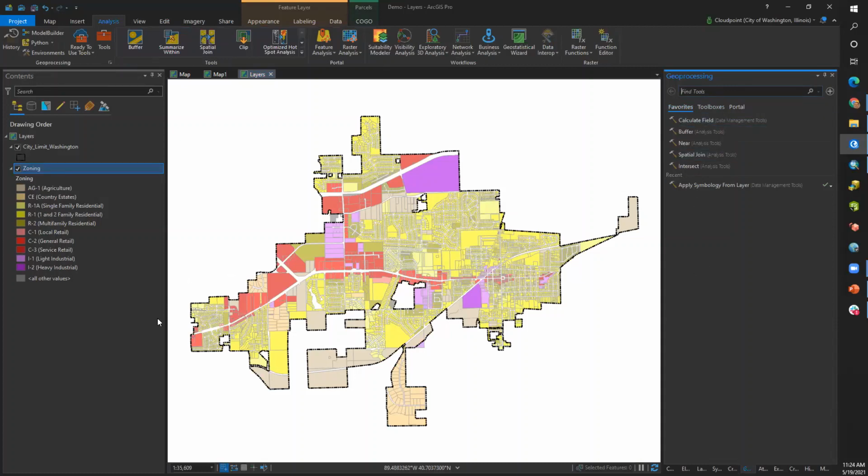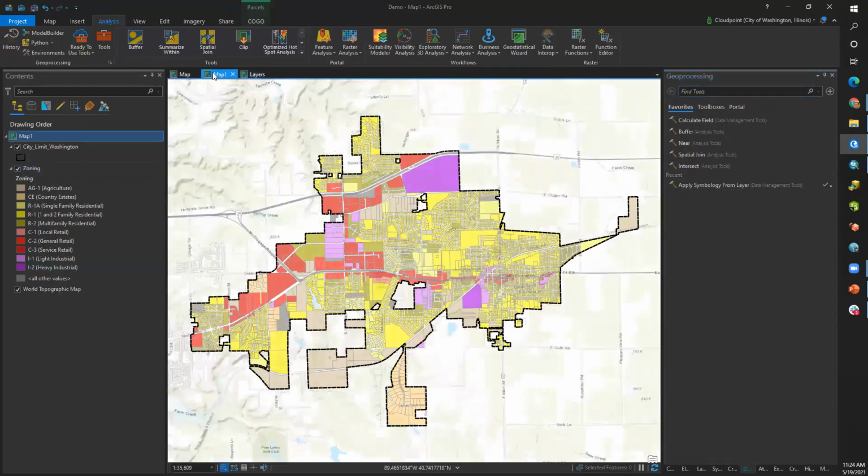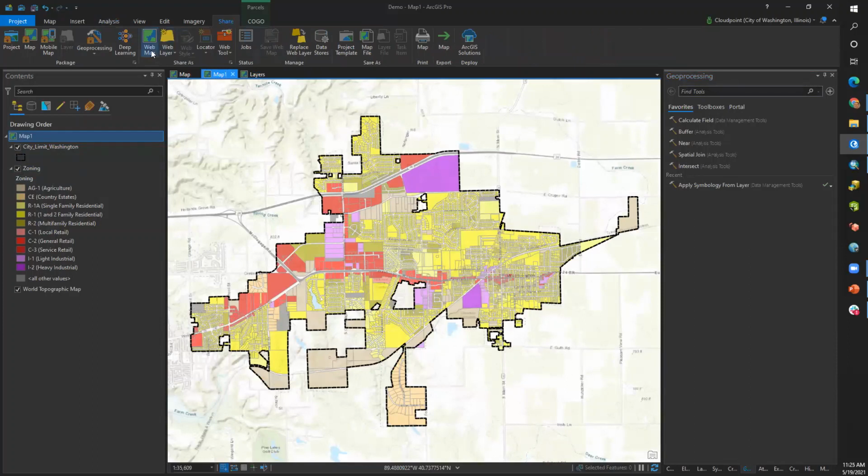Okay. Our next step is to share content to a portal. So we're going to discuss a few ways to share the content that you can create in Pro. One is by publishing to a portal, ArcGIS Online or ArcGIS Enterprise. You select the map from the Contents pane over here on the left. If we click on the Share tab, we can share as a web map or a web layer, which will publish a web layer. And then this will be stored in your content of the web portal that you're assigned into.